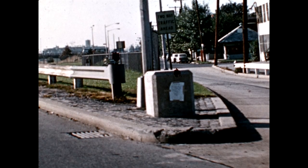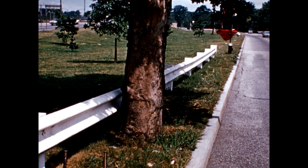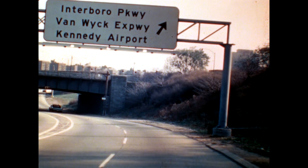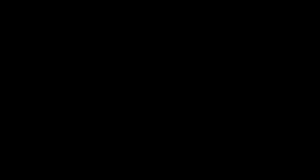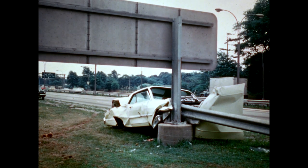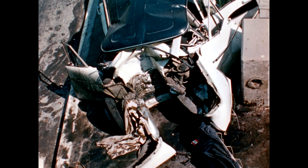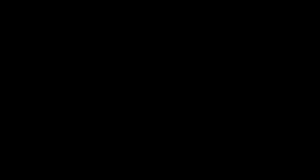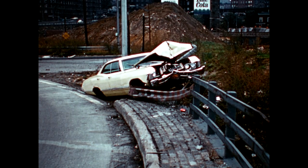That was back around seven or eight years ago. At that time, we were starting to build a brand-new interstate highway, and if they would have listened to me at that time, we could have saved millions and millions of dollars not building these death traps to begin with. But because I was just an ordinary citizen, they just thought that I was someone making noises, and because of that, we have all these death traps needlessly. Joe Linko took hundreds more pictures of booby traps, and in 1967, he showed them at a congressional investigative hearing. Congressman John Blatnick of Minnesota, now chairman of the House Public Works Committee, was presiding.